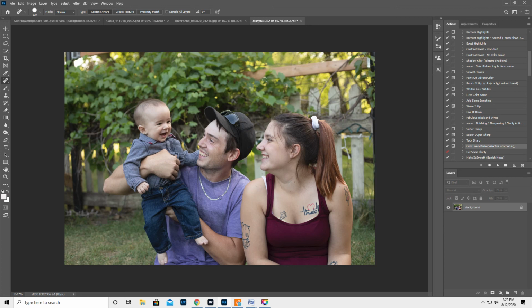Other than that, I think this is adorable. You just have to understand white balance and figure it out in your yard. Anyway, I hope this helped a little bit. It's an amazing image. They are just going to cherish this. It's a great capture.